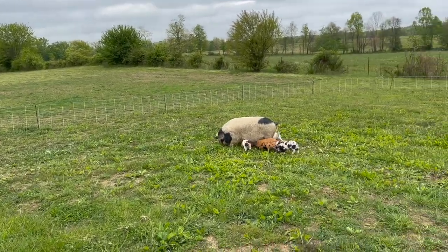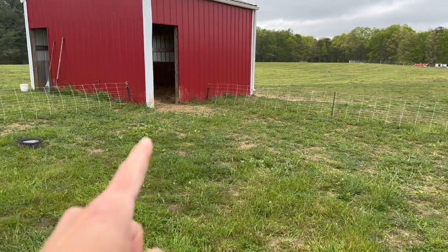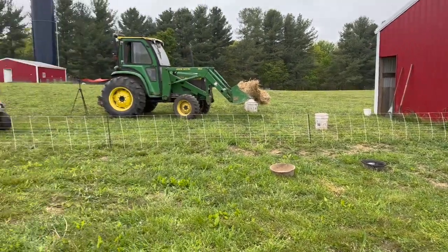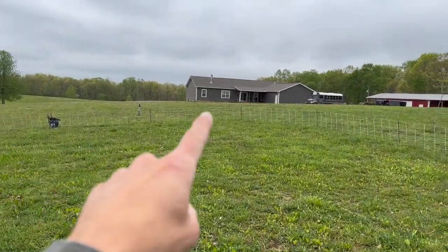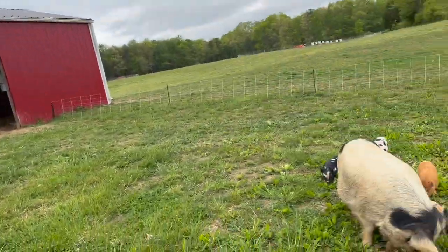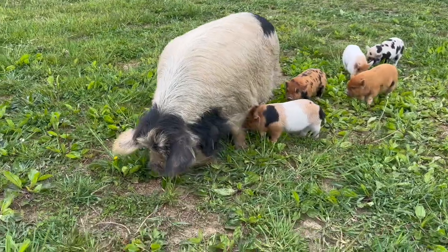We've got them moved over — we're not going to press our luck. This is going to be the only set that we move over today. This is Willow's group and her little piglets. She's on this side of the barn. We're going to have one more sow over there and another one around the corner — that will give us three sows in the red barn. We've got two open pigloos. That way we can run all the fences off of one charger. We'll get all the mamas out of the farrowing barn, let that area rest, get the poop cleaned out, and be ready for summer litters. I'll wait until it's not supposed to rain to get these other mamas moved.